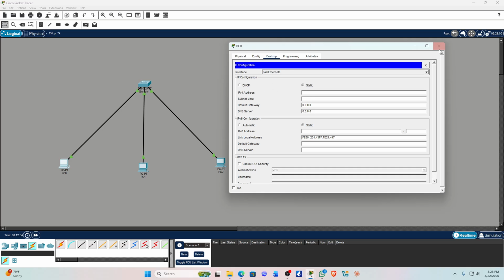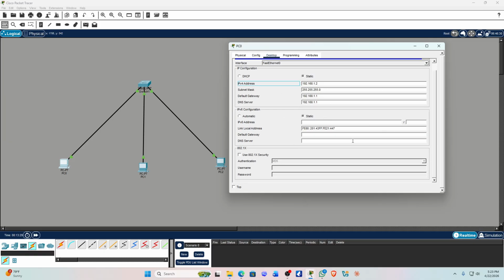So what I'm going to do is I'm going to give IP addresses to these computers. I'll give PC0 this information, we'll give it the IP address 192.168.1 and then let's do 2, and the subnet mask will fill in by itself. Default gateway, this is the IP address of our router, 192.168.1.1. We haven't set up the router but we'll just configure it. The DNS server will also be found from the router, we'll set it as the same thing.